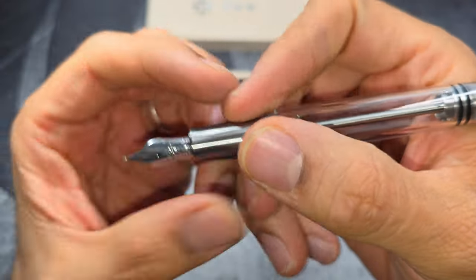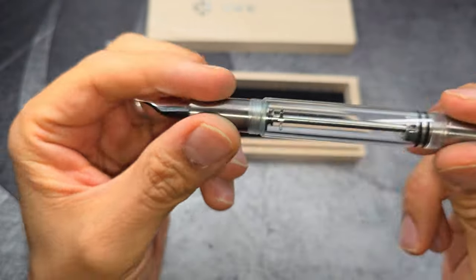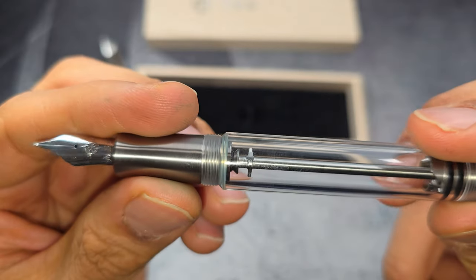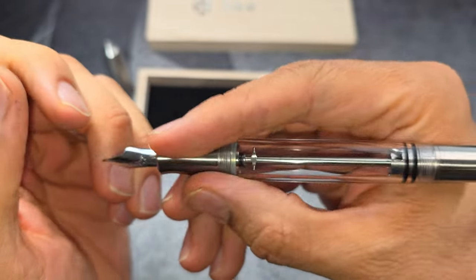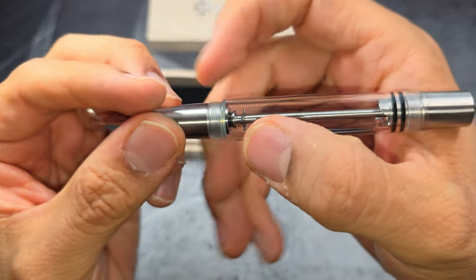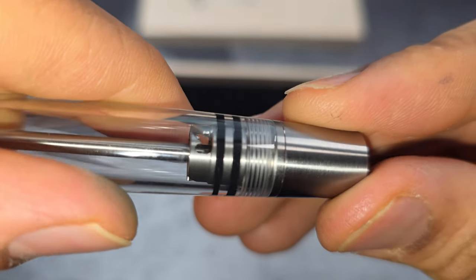It's actually not slippery, and it flares up just a little bit so that your hand does not slip, like the Lamy 2000. At the end of the section, you have the cap threads. They are a little bit sharp, but have never bothered me actually, because the section is so large and comfortable to hold. Moving on, we get to the filling mechanism.